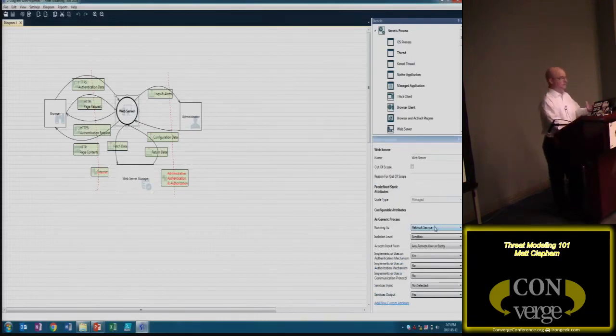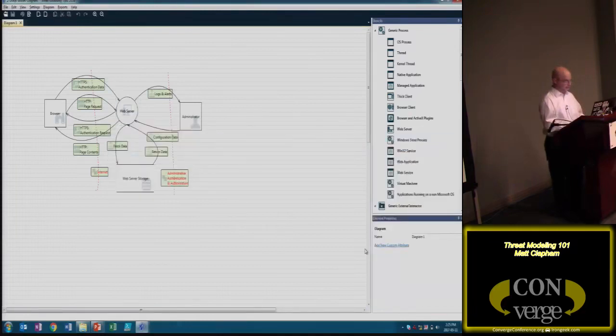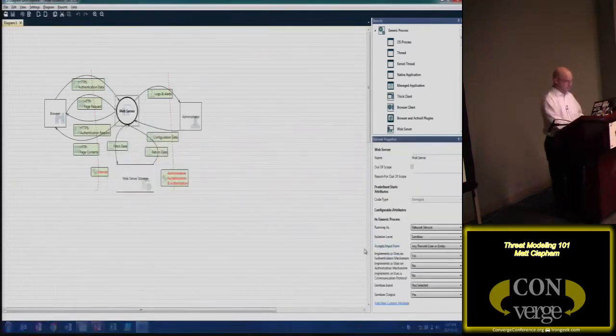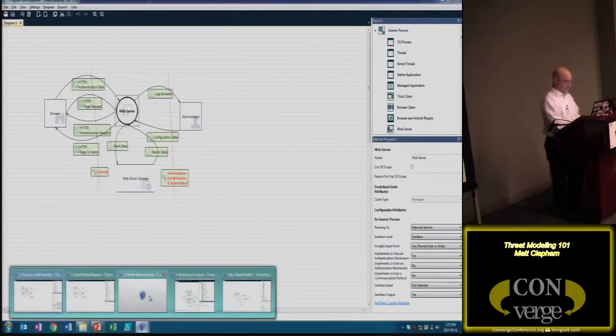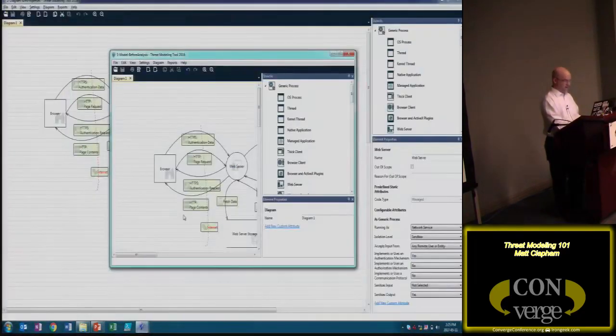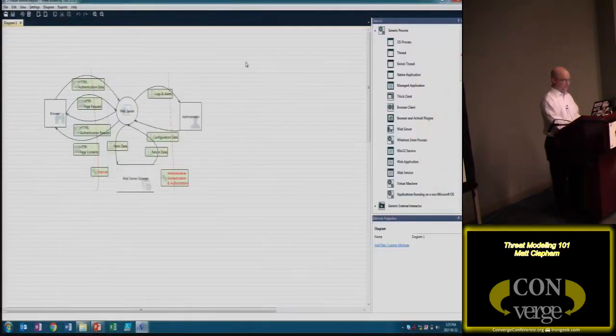It's got things like what is it running as, what privilege level is it using. I've gone through and set the properties. That'll help us get a more thorough set of threats out of the tool when it's all set and done. So let me switch to the diagram that has the model all set from just having it analyzed.